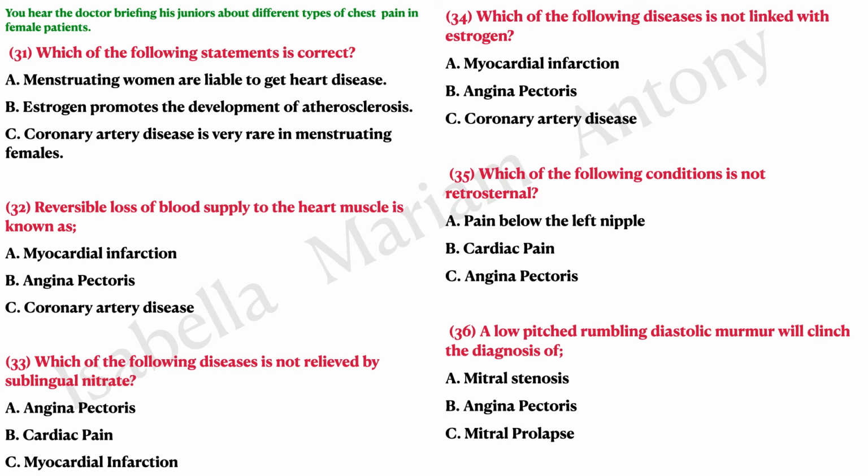Reversible loss of blood supply to the heart muscle, called angina pectoris or cardiac pain, is retrosternal, poorly localized, vague, heavy, squeezing, compressive. Angina pectoris rarely lasts for less than 1 minute or more than 20 minutes. Unless it is a heart attack, patients are relieved in less than 5 minutes on the use of sublingual nitrates or cessation of all activities. Angina pain can also occur in the left arm, left shoulder, the jaws, or neck.